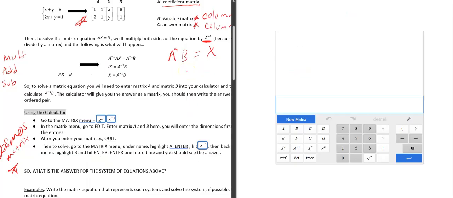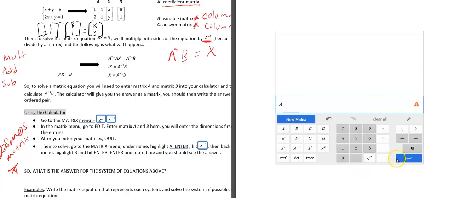Before I move on, I'm just going to write this matrix out for you, so we can see how to do it. I want the inverse of this matrix here, times the column matrix. I was about to put a division bar. And that will give me x and y, like that. And so what I do is I go here, I make my matrix A first.